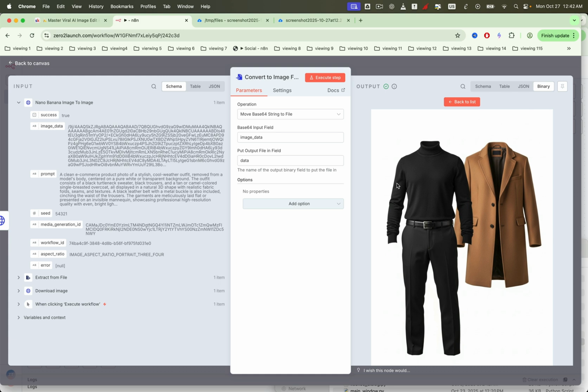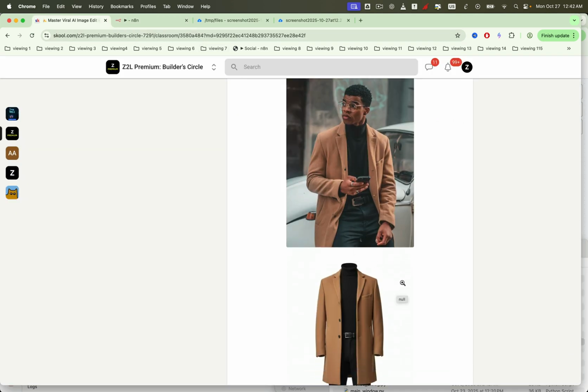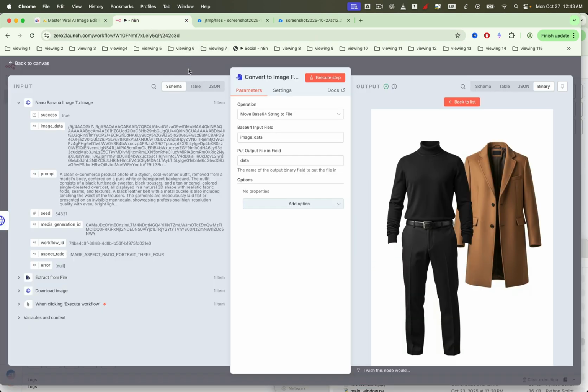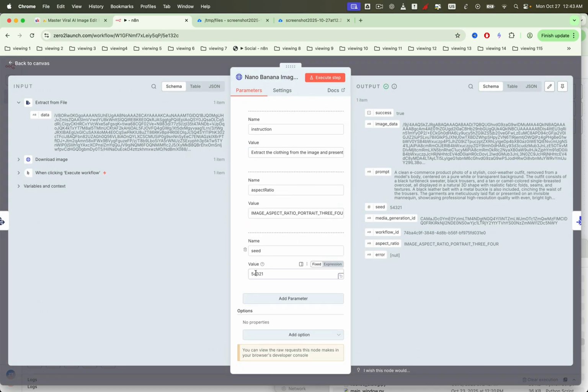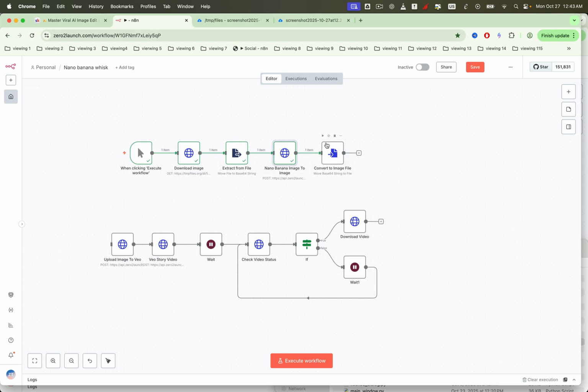Now you might notice something interesting. Every time you run this, you'll get slightly different outputs, even with the same image and the same prompt. That's because the Nano Banana model uses a random parameter called seed. Each run generates a new seed, which means a new creative variation every single time. Cool, right? This opens up huge opportunities for creative businesses.